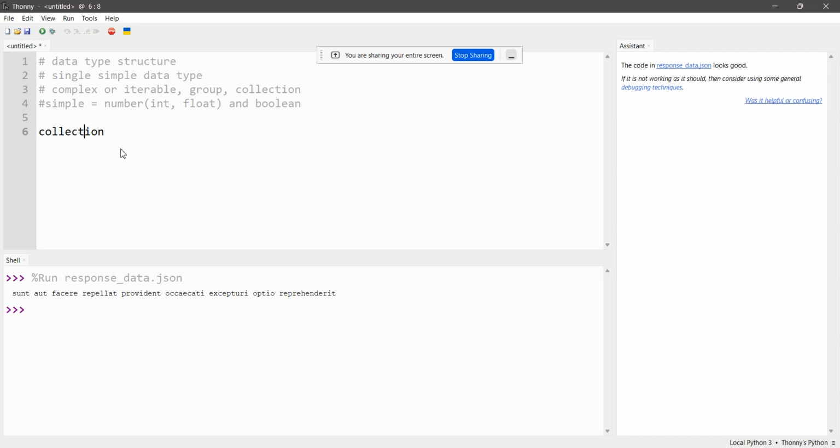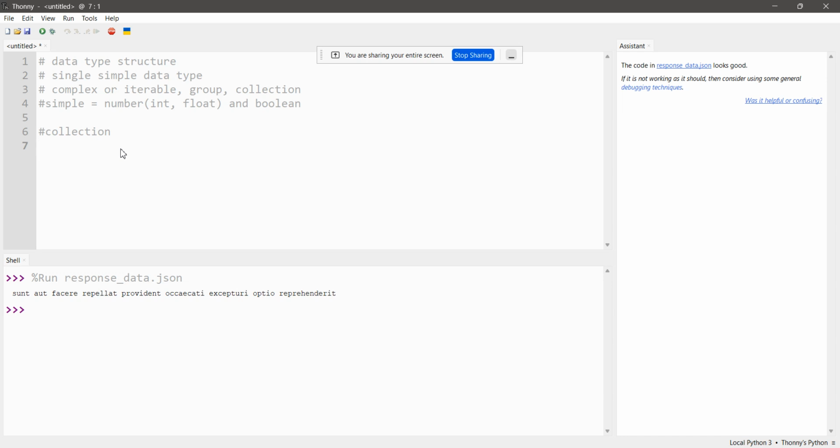In English, when somebody says collection, what does it mean? You are putting two or three things together, just gathering things. So it's not just one. It's a group of something.